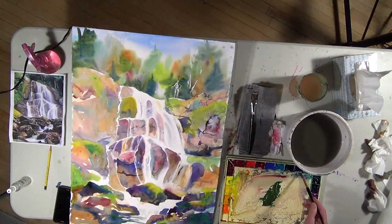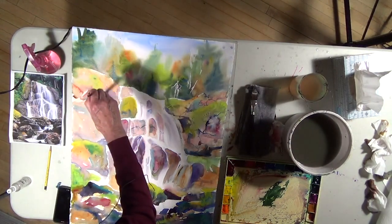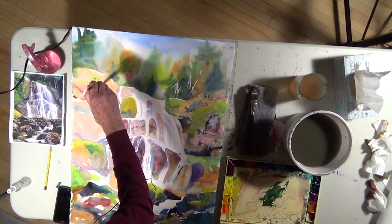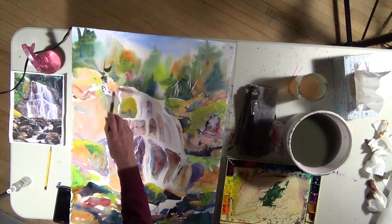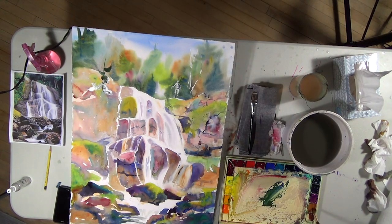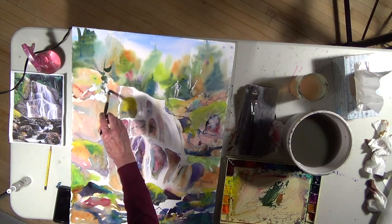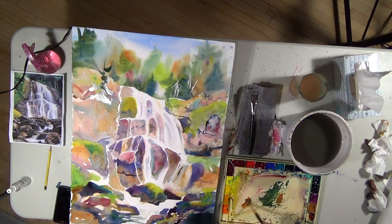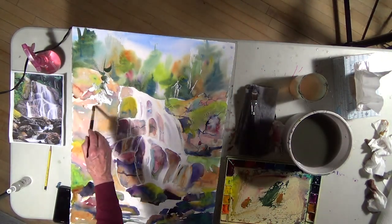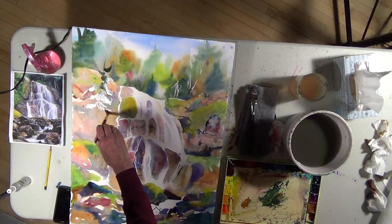Okay, so I'm gonna put a tree over this. Maybe I'll leave that one alone, because I got a nice spot here that doesn't have much going on. Change color. And the reason I'm doing this is because I want it to look different from the other side. I don't want these two sides to be too much the same. I just hope this thing dries dark enough.